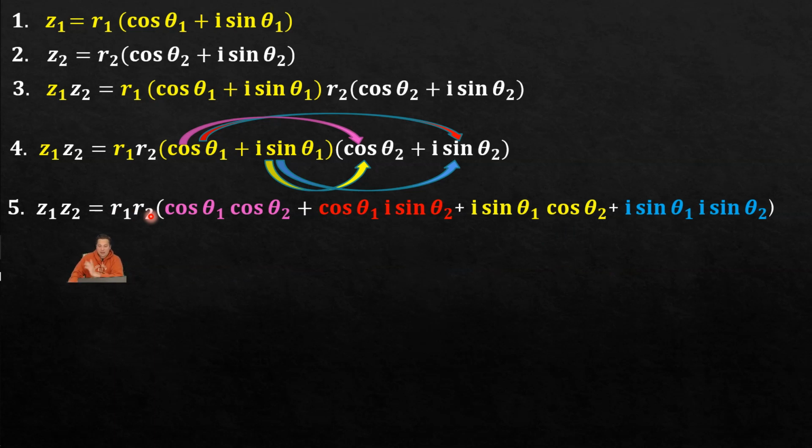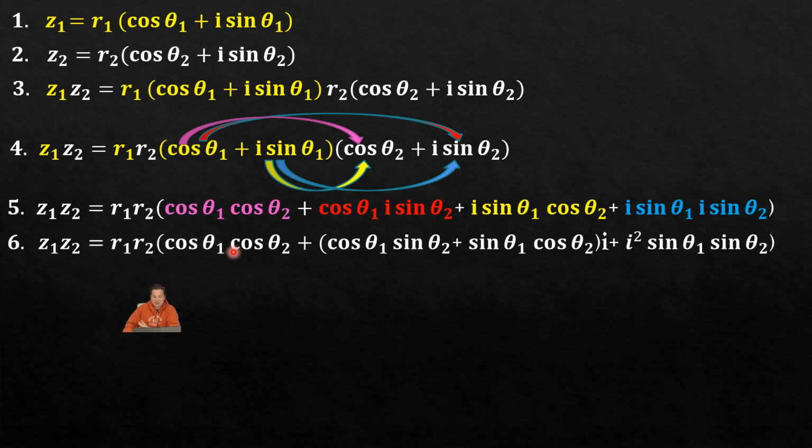It's cleaner. Okay, so when you look at this, there's a lot of combining of like terms. Let's go through that process. So when I do that, it's going to look like this. And I've removed the color coding here. It's not strictly necessary because we have thetas subscripted anyway, so you can keep track of them that way. So when I do this, it's going to look like this. At the very end, where you have in blue i sine theta sub 1 multiplying i sine theta sub 2 in blue, the i's can be multiplied together to give you i squared in that position, right where I'm pointing with my laser.